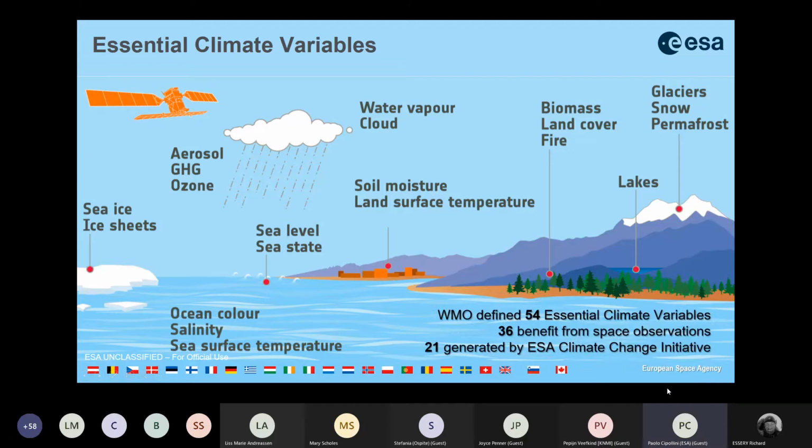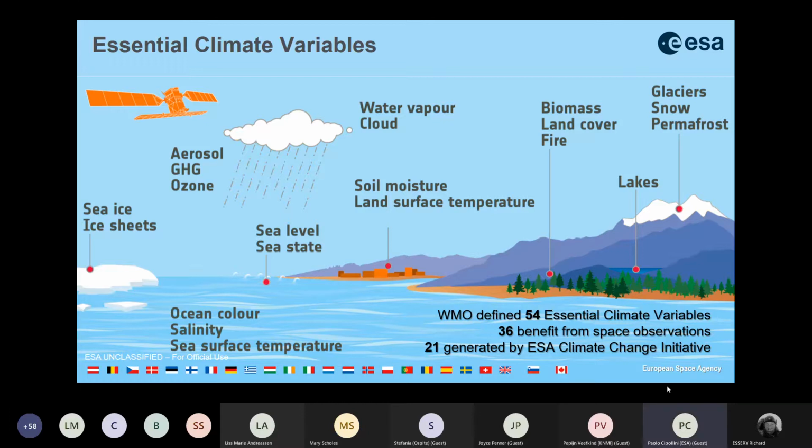So the World Meteorological Organization has defined 54 of these vital parameters of the Earth, and 36 of them can be seen from space. And at the moment, we are monitoring them and generating a long time data set for 21 of them, actually the same number of contrasts.